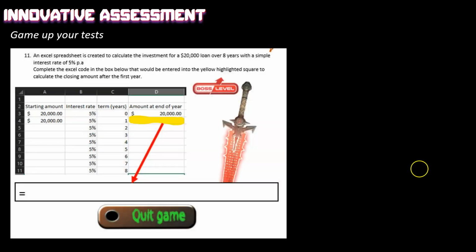When we get to the end, you can see, just like you would in a game, we've got the boss level. This is the hardest question. It's pretty clear from the symbols, the colors that I'm using, that this is a hard question. And then right at the end, I've got that little game hook of the quick game button, which again, clearly isn't working, but it creates that sense of, this is sort of a game that you're playing, not just a paper test.